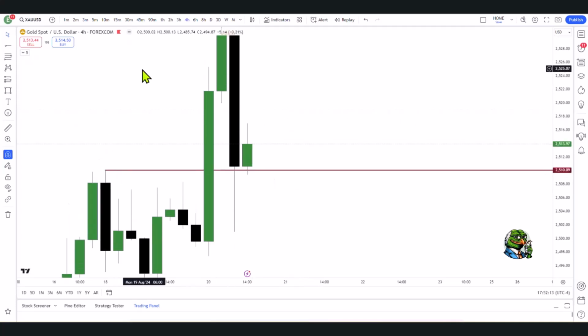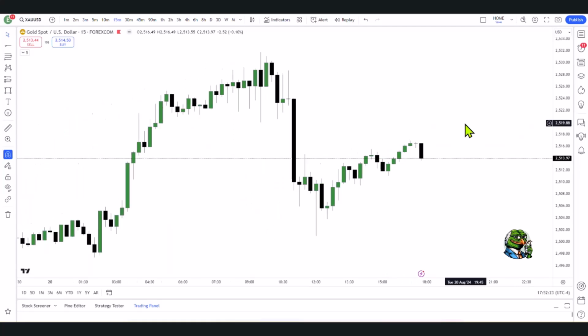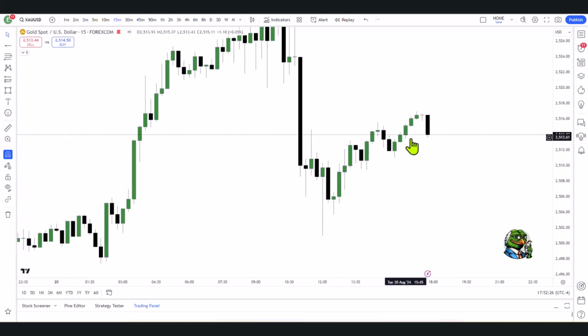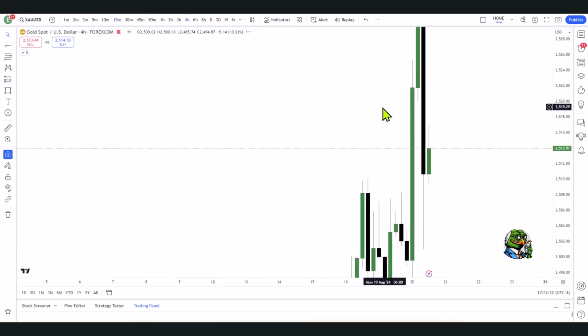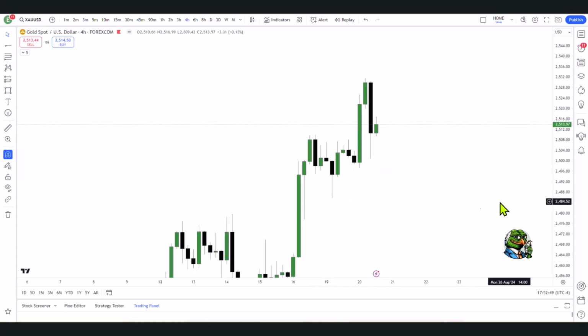So let's very quickly have a chat about what's next for gold. You know that longer term on the high time frame, I'm still directionally biased to the downside. Now, if you look at this little move here, this is just a chop, it's a pullback. If you look at a 4-hourly chart, we've closed, we've engulfed this up candle, and that is a change in the state of delivery. We've closed, but we haven't closed below any swing low. That's your current swing low there, or this swing low. We do have equal lows down here.